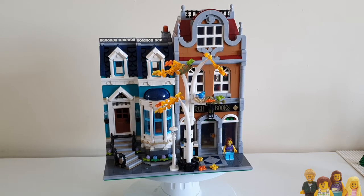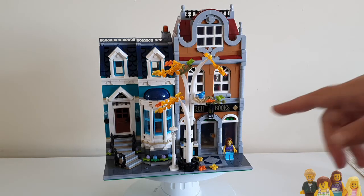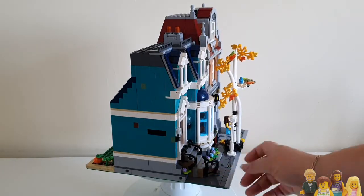Okay, I'm pretty sure that doesn't actually work because you've got the tree and the lamppost way too close together there. Apart from that, I quite like this staircase being on that side though, so I don't know. It does also hide that ugly side of this one.